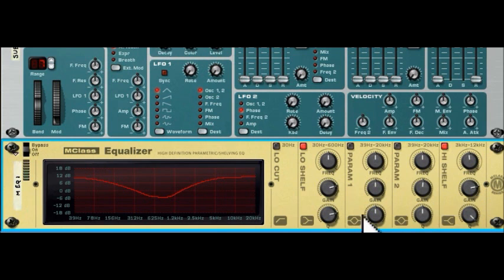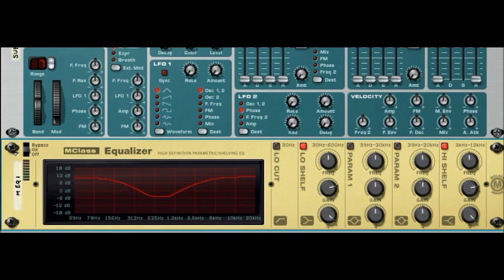So I now have a filter which allows frequencies in the high range and the low range to come through my filter, but cuts out frequencies in a notch. So if I desire to remove a certain range of frequencies, I can set it up to do so like that.